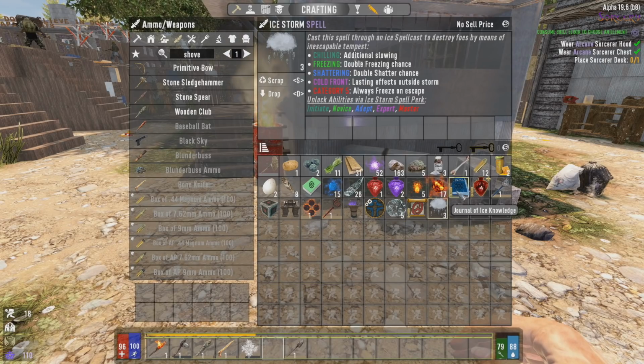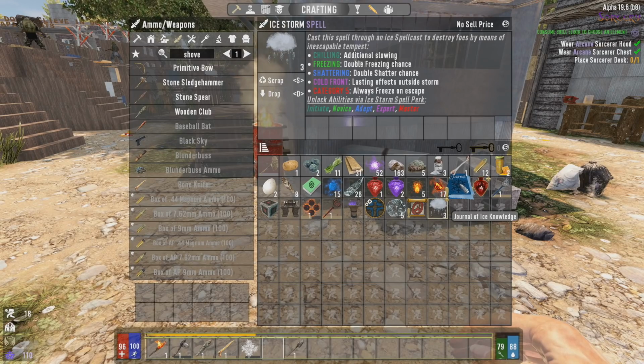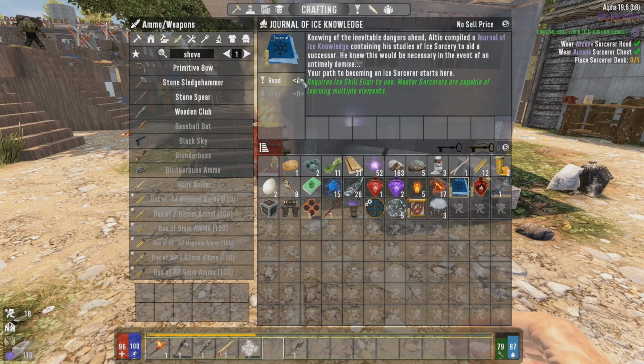We don't need that. We can actually put that somewhere once we get around. We got our Journal of Ice Knowledge. Knowing the inevitable dangers ahead, Alton compiled a Journal of Ice Knowledge containing his studies of ice sorcery to aid his successor. He knew this would be necessary in the event of an untimely demise. Your path to becoming an ice sorcerer starts here.